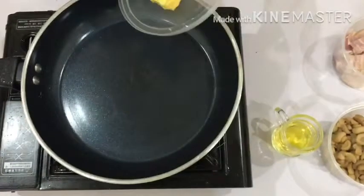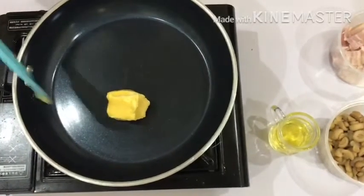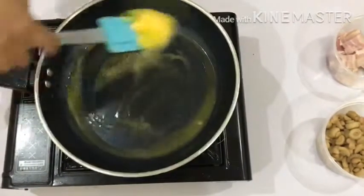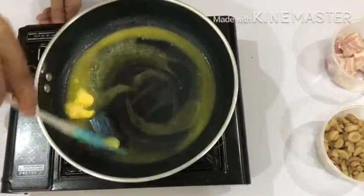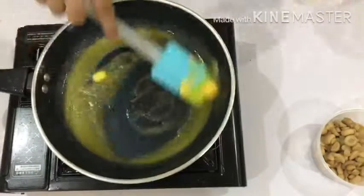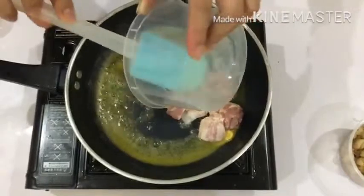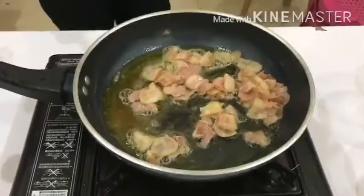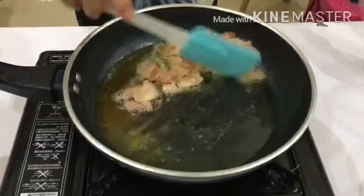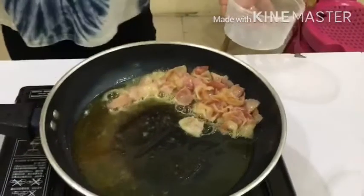And for the first step, heat your skillet and melt butter. Once it is melted already, we can now add our bacon, cut in cubes. Then, when oil is already extracted from our bacon, we can now transfer it to a bowl.